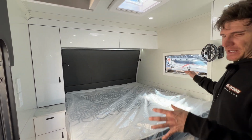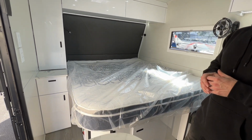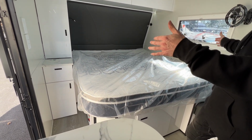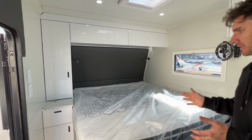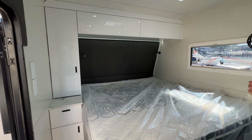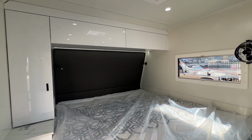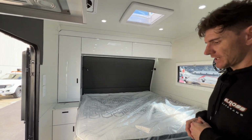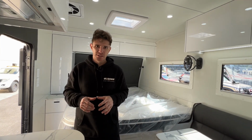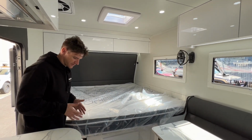So this bed here is actually a king size bed. So it's 1880 wide by 2030 long. So this is why we ended up building this van as an offset north-south bed, because the customers wanted an extra large bed area. So for us to enable that, we had to do it as an offset. It's a good compromise between having heaps of bed space and still having accessibility into the van.